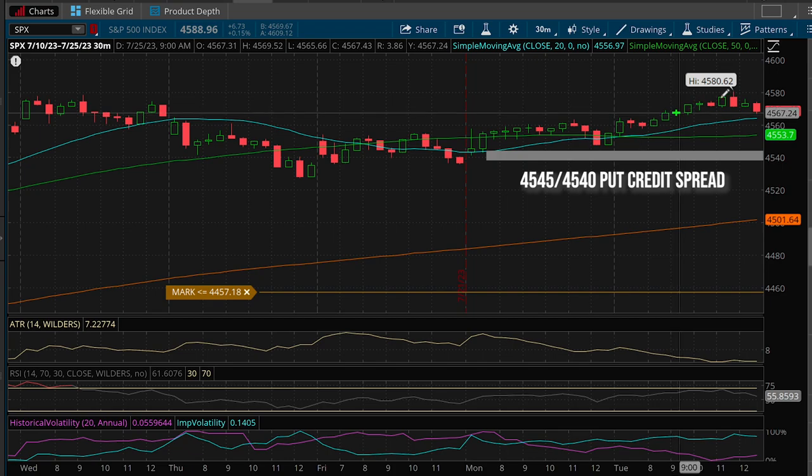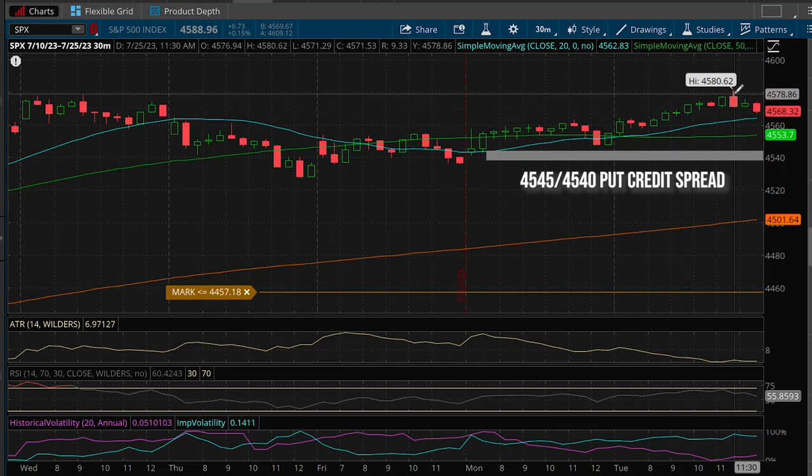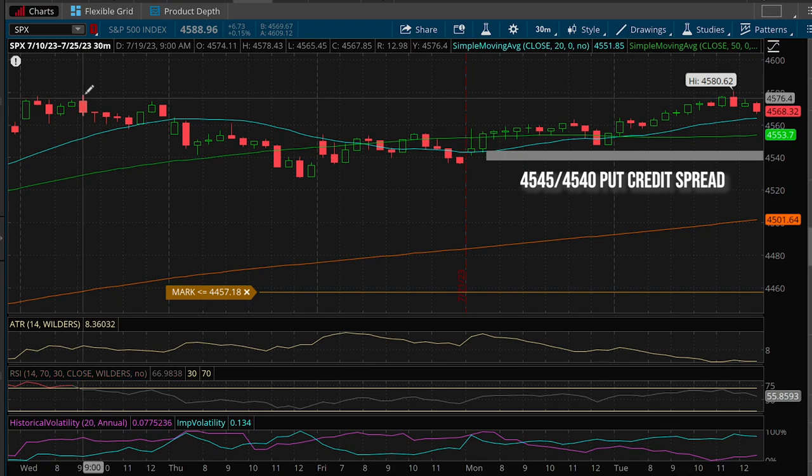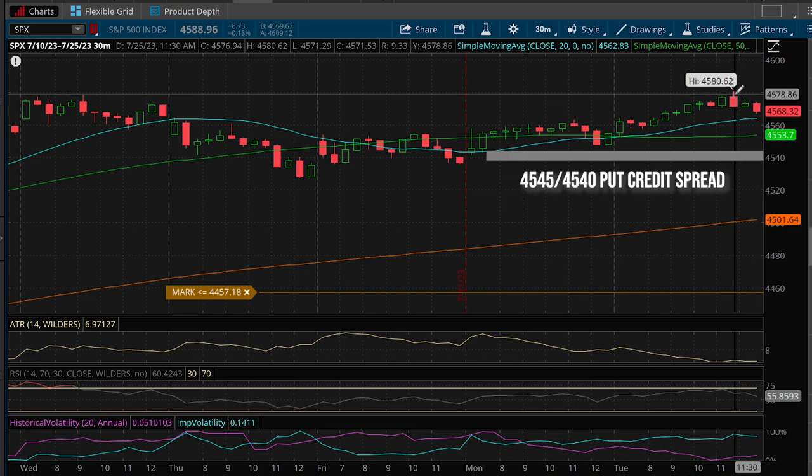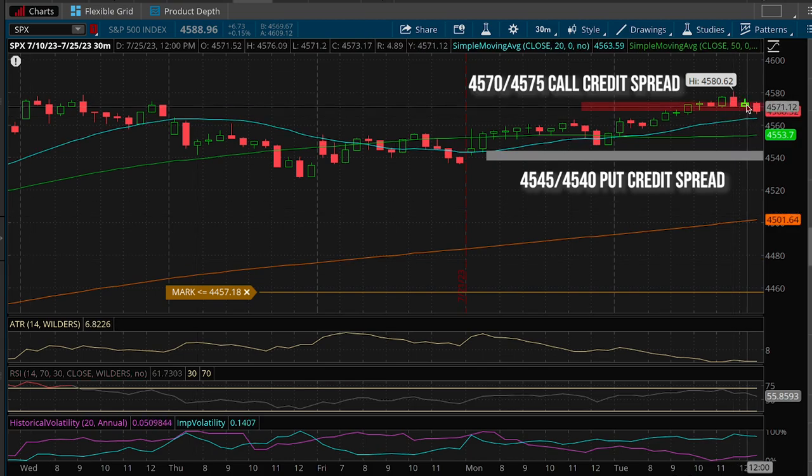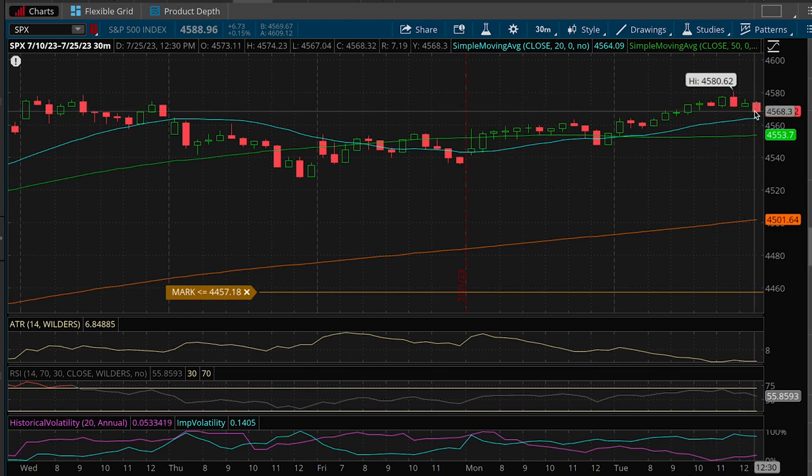Now, the market went up and up and up. And around 11:30, it hit a peak, which also happened to be a resistance that was confirmed a couple days ago, right? And the moment that it hit that area of resistance, it started backing off. And around 12 o'clock is when I started looking at the market. Shortly thereafter, I decided to sell a 45.70, 45.75 at-the-money credit spread. You can see the level right here, 45.75, 45.70 credit spread at the money, and close it out a couple minutes later for that $150 profit.